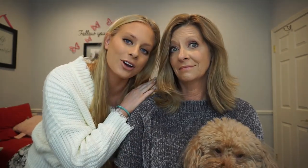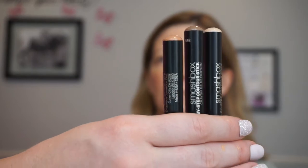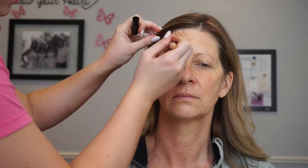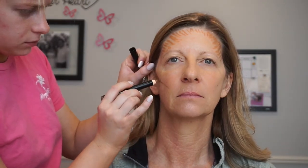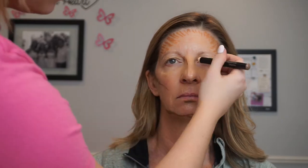So that was her prep. Let's move on into the makeup to see how I created this look on my mom. To start, I'm going to be using the Smashbox Contour Sticks. I'm first going to go in with the bronze one and apply that on her forehead, and then with the contouring one I'm going to contour her cheekbones, underneath her jaw, her nose, and right underneath the lip — just to sculpt out her features. I'm going to be using a lot of cream products in this video because more mature skin is on the drier side, so cream products will be more beneficial.